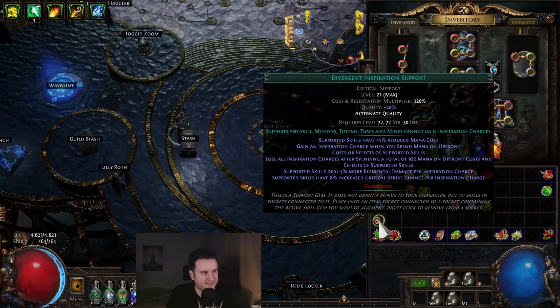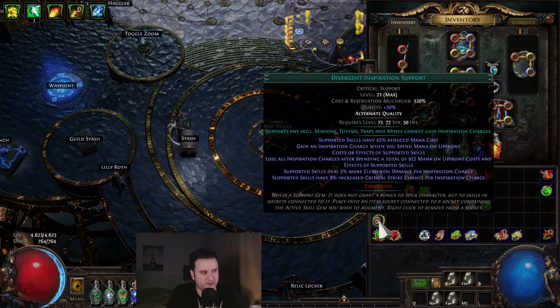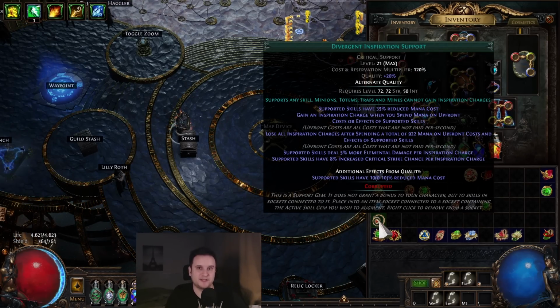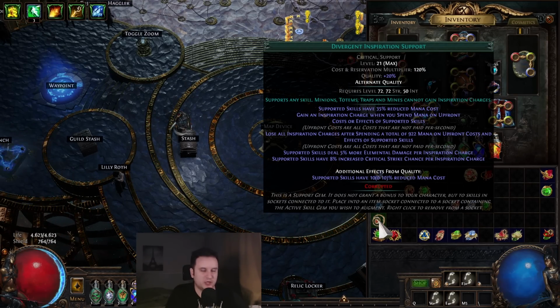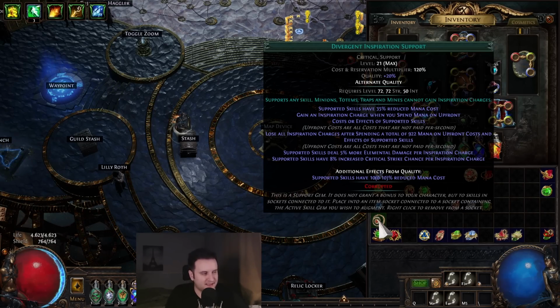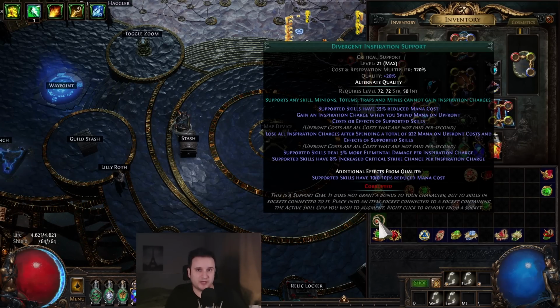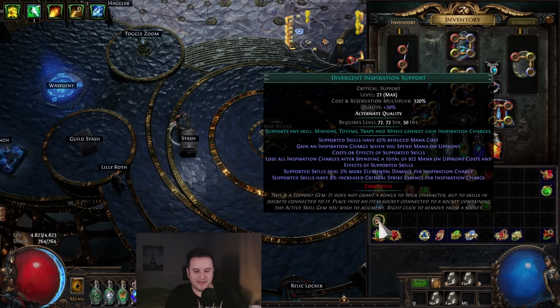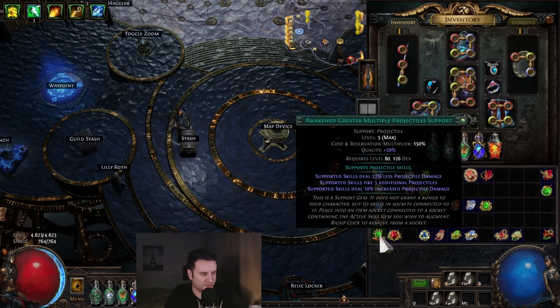Then we have Divergent Inspiration. It is important that you get a Divergent Inspiration because Divergent gives you even more reduced mana cost, and reduced mana cost stacks additively with each other. So the more you get, the better it gets. So Divergent Inspiration on top of some jewels that also give you reduced mana cost is going to be absolutely massive. More on that at the end when we talk about mana cost.